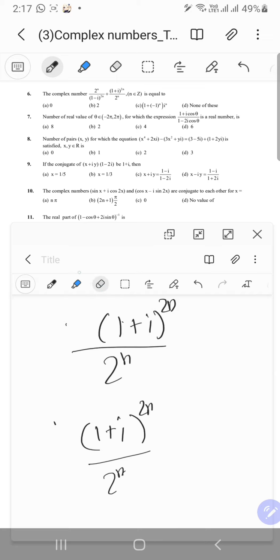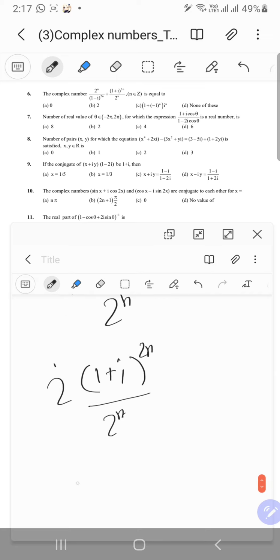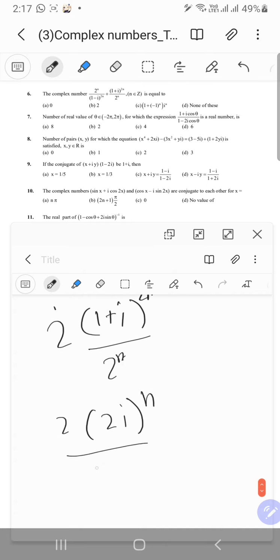So first of all, 2 times of all of that. So 2 times, well, square this. So just get 1 squared, and then iota squared is negative 1. Well, that completely cancels, just 0. And okay, upon 2 power n. Okay, so this completely cancels. So sorry, this cancels. It's still there. So 2 into iota power n.